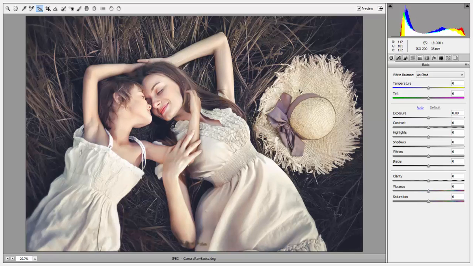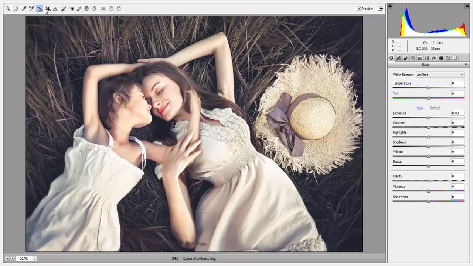And you can also do the same thing with the shadows. So I'm going to click in this really dark area up here in the upper right that is almost a true black. I mean, it's definitely shadows. And what I'm going to do is move my mouse up, and that will lighten the shadows. If I wanted to darken the shadows and add more contrast, I would move my mouse down. But for this image, I'm going to go up just a tiny bit.